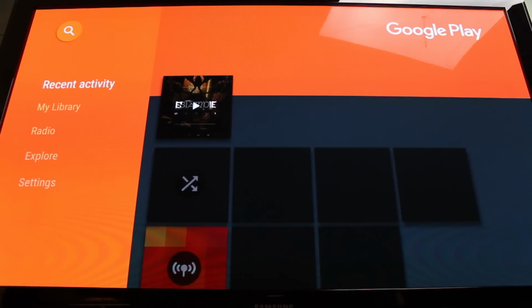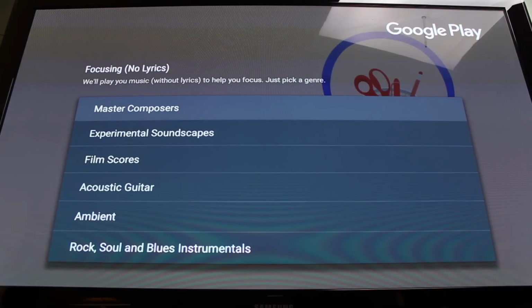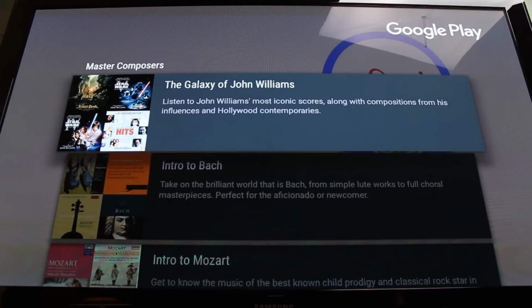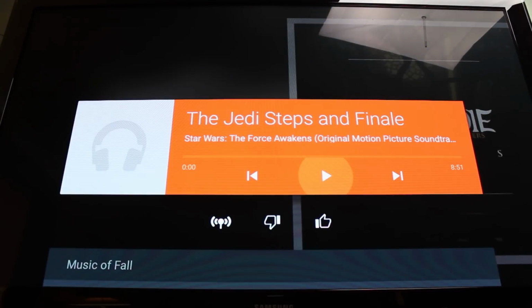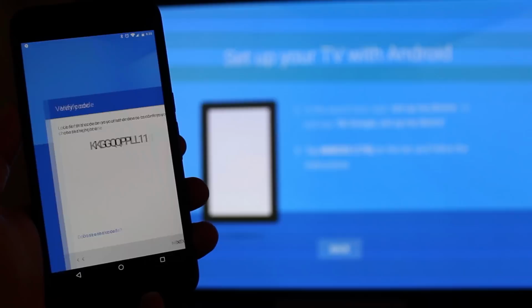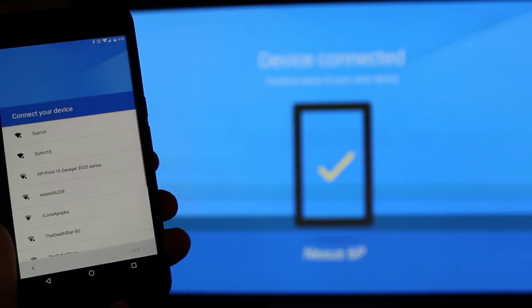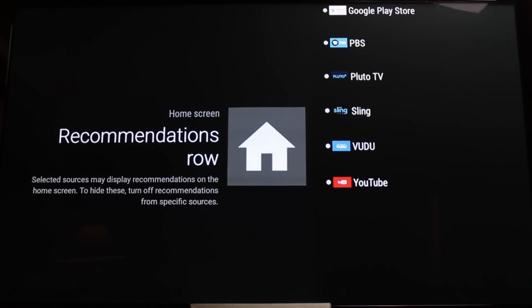Still, the range of apps offered on the Google Play Store is stunning, and that includes plenty of apps as well as games too. Setting up the Mi Box is almost effortless, and only required me to pair it with my phone via Bluetooth, completing the entire account setup process with a single password input. It was pretty surreal to see it work this well and require effectively zero configuration on my part, completing the cycle of simplicity in product design. All the apps you'll find in the Play Store are specifically made for Android TV, which means everything is made to be viewed on a TV and used with a simple remote.